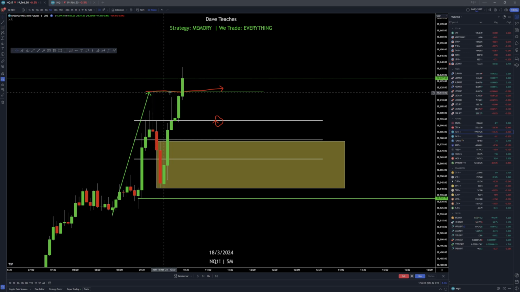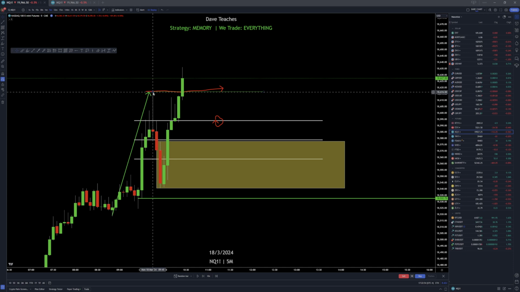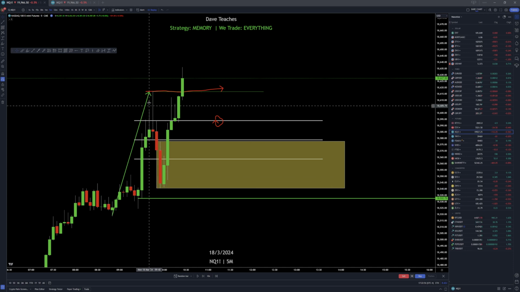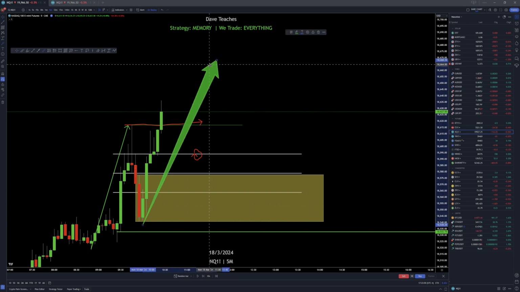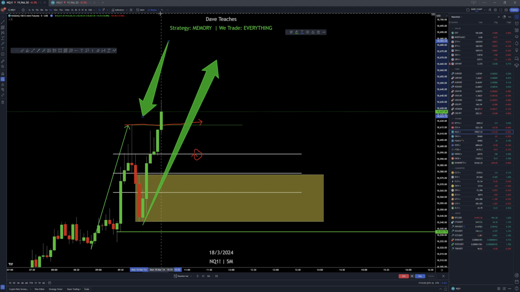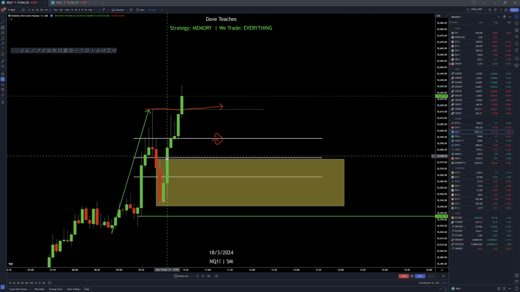But this is essentially what you could end up having. So 9:30 opened up here. We put in this low in 9:30, and we put in this high. So we break out now. We break out of the high that we just put in here for market open.